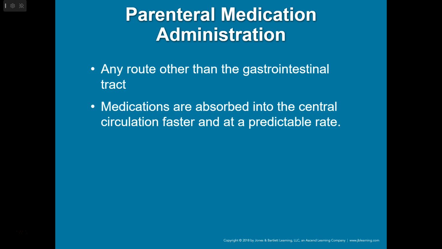Parenteral, any route other than the GI tract. So this could be intradermal or transdermal, where they have a patch on that they're absorbing in. Could be buccal or sublingual, whenever we're spraying nitro in there and it's absorbed in the mouth. That's going to be technically, I believe, a parenteral route, because it's not going all the way down the gut.